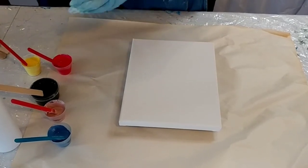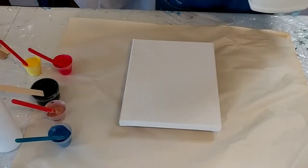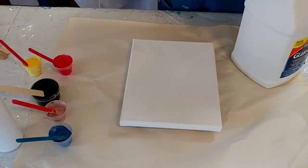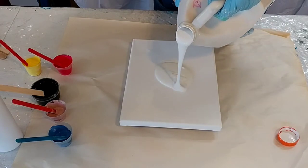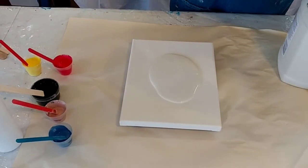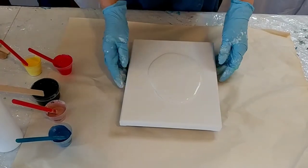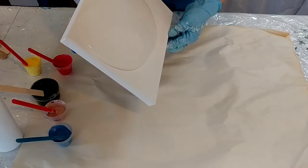Let's just start with our base. Now I have what looks like an Elmer's glue bottle, but I've actually just taken my gallon of satin and put it in a cleaned-out jug — it's so much easier to deal with this way than pouring it right out of the original jug. Just enough to cover the painting — that might be a little too much, but just enough to give me a base to blow it out.